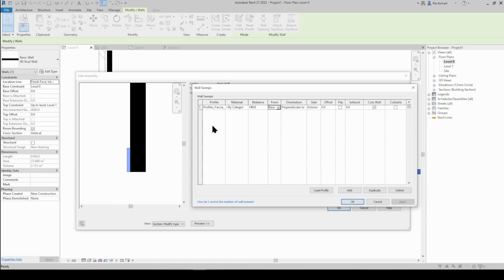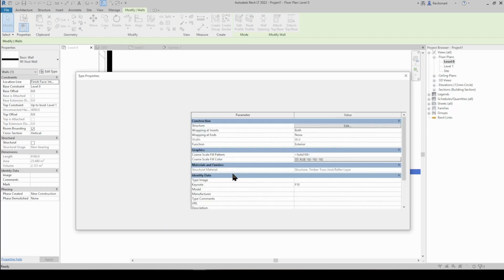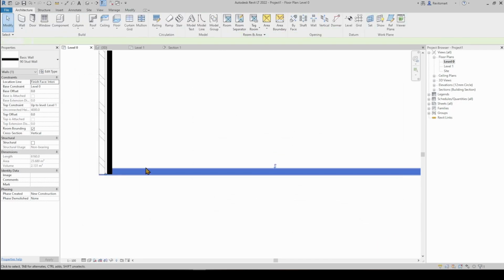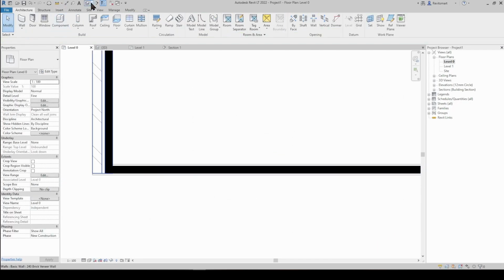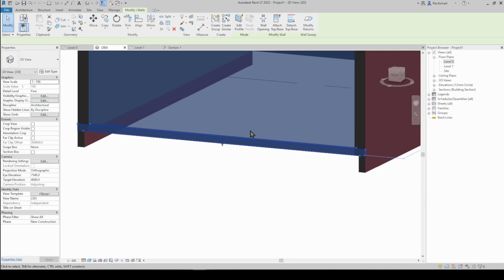So that's applied it there. If we wanted to add another one on the exterior side, you'd go Add, same deal, Profile, Fascia, 19140. Make it 150mm up from the base and then put it on the interior side. Easy peasy. So this can be done for cornices, some little architraves, skirting boards, whatever you want really, and these are going to be visible in all of your views, and in 3D as well. But it's just an example.